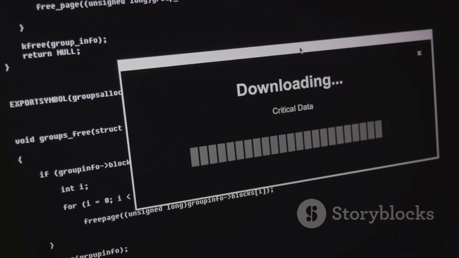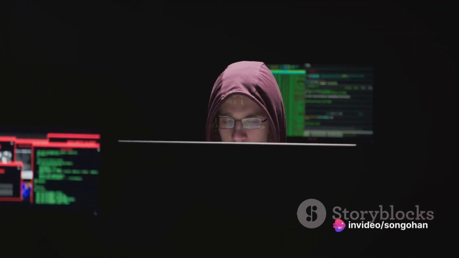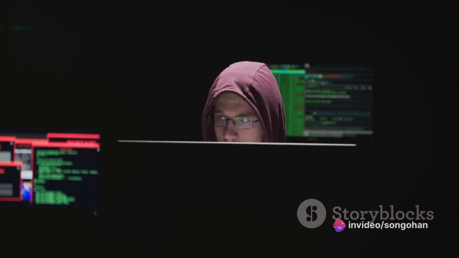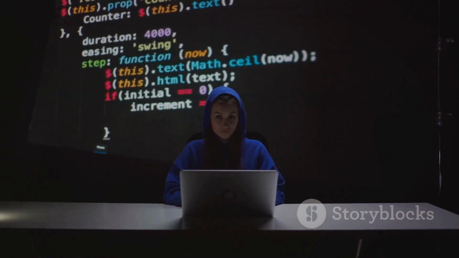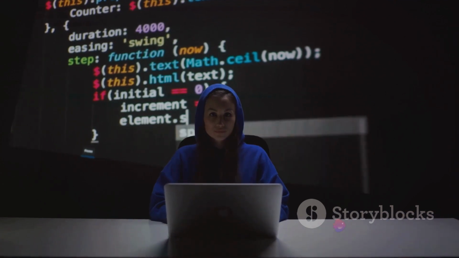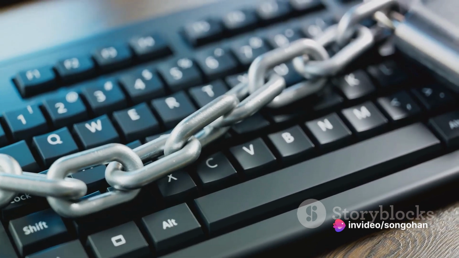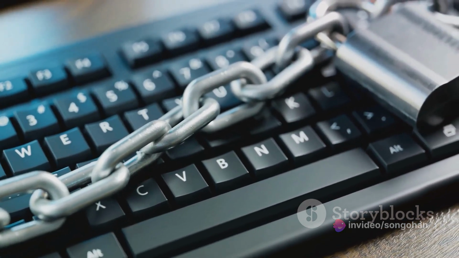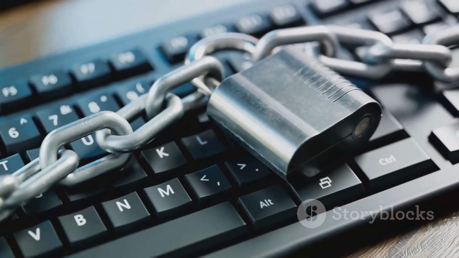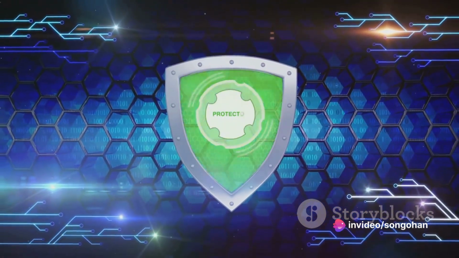Then we delved into how these vulnerabilities can be exploited. An attacker can use these weak points to gain unauthorized access, disrupt operations, or even steal sensitive data. The potential damage can be significant, which is why it's essential to understand the risks and take steps to mitigate them. But all is not doom and gloom. Having a clear understanding of container vulnerabilities empowers you to take proactive steps. You can patch vulnerabilities, improve configurations, and implement security best practices to protect your containers.